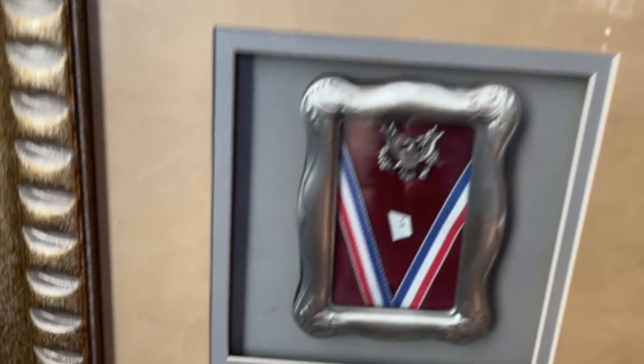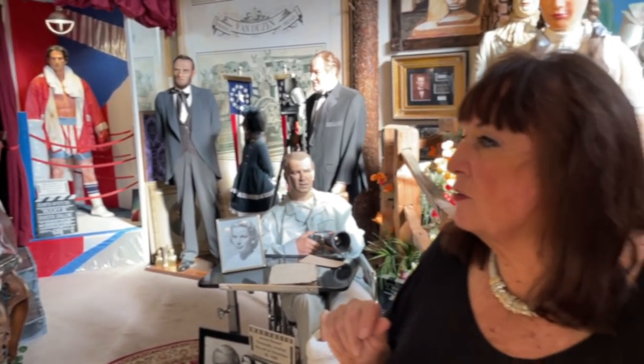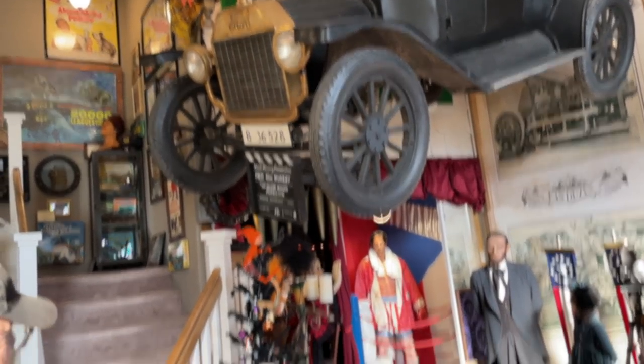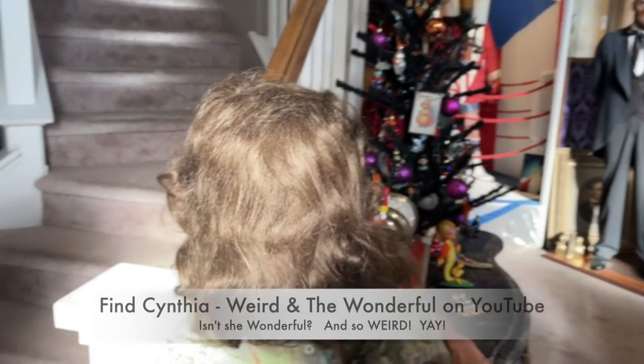And W.C. Fields happens to be right here. Yes, he is. And we built him in a stage where it looks like he's getting ready to go on. It's a little music hall. I love the curtains. He redid a life mask that Bud Westmoreland had taken a cast from Liz Taylor. And so that's what that is. And he reworked it and made it into a decoration for me for my birthday, because I share the same birth month as Liz Taylor, in February. Oh, really? Yes, and we always wanted a daughter, and here she is. Well, look at her. But she keeps turning her head from me.